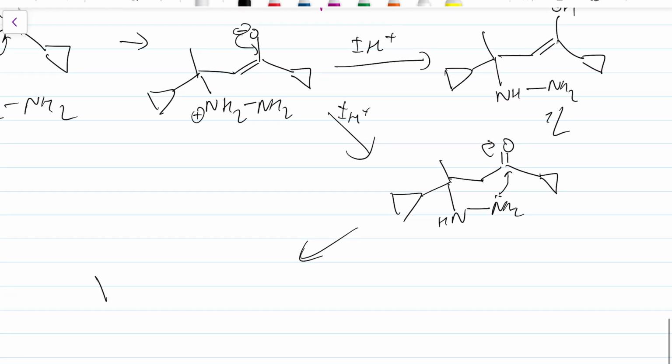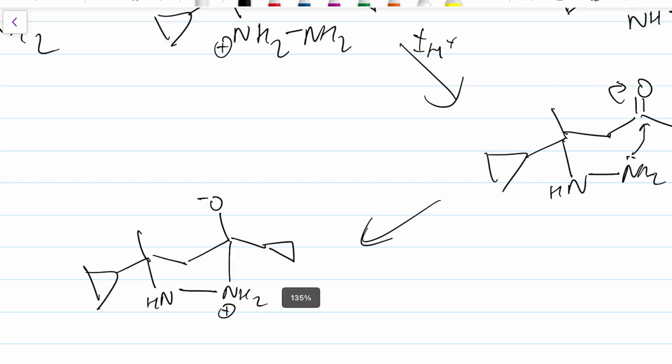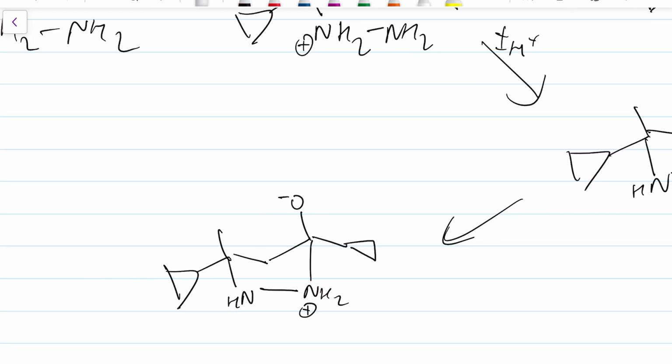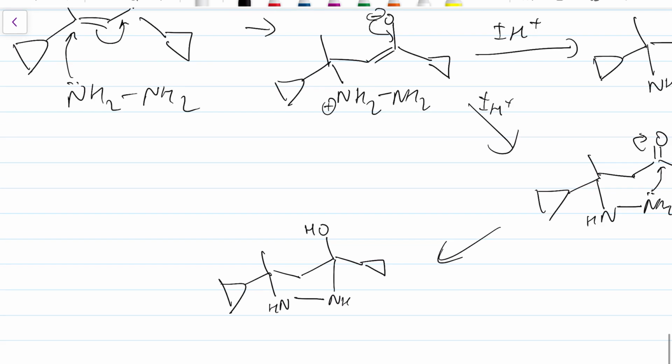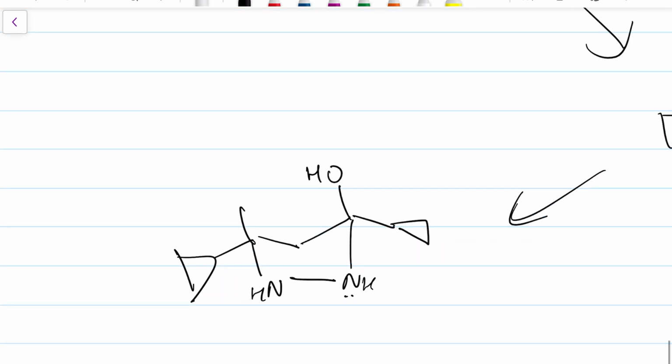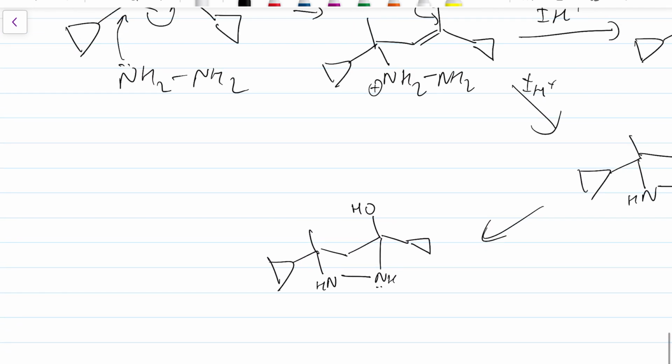So if we draw out the product of this, imine formation will also be in Clayden probably, but you also might know about it already. So we form this, and then another proton exchange. I'm not even going to draw it out. I'm not even going to write plus minus H+ this time. I'm just going to be very lazy and say this. And then what happens is an elimination effectively to form the imine. So a lone pair of electrons goes into that, forms a pi bond, and then we lose this hydroxide group.